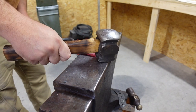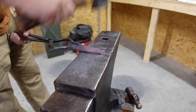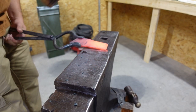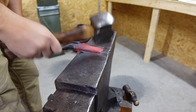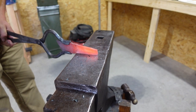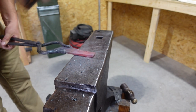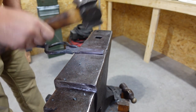And in this episode, we're going to be forging out a Kwaiken, which is a smaller knife, and we're going to be making it out of 1084. In this episode, we're focused on the blade part of it. We're going to be doing everything from the forging process all the way through to the heat treat and the actual finishing of the blade part. Next week's episode, we'll do the handle. I'll get more into why we're doing it next week in the outro. For now, sit back, relax, and enjoy this episode.